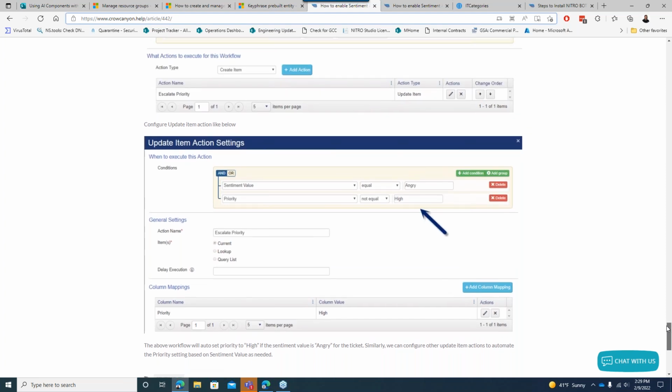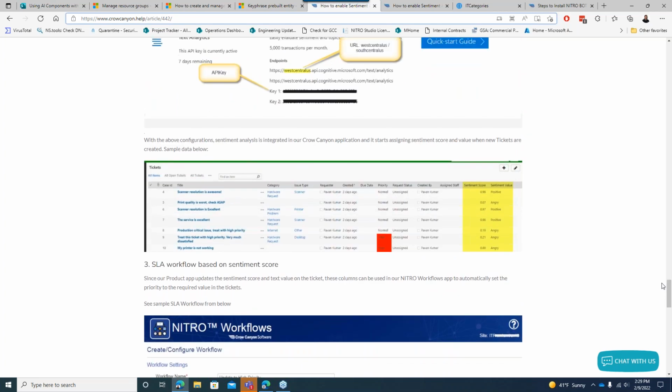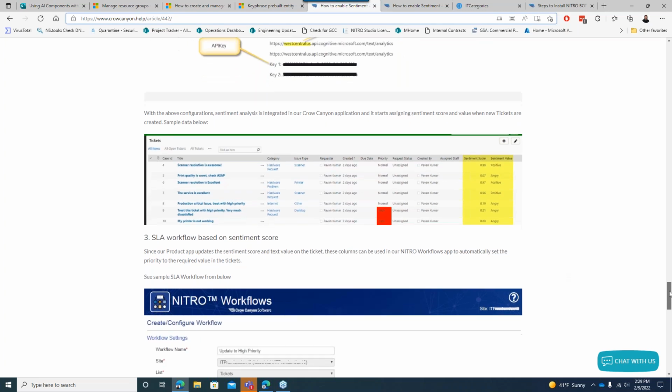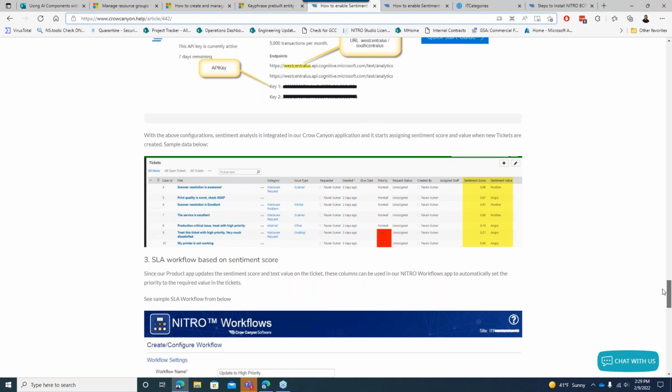So we can act on those values that come in, and we're leveraging that text analytics cognitive service to let us know more without having to read the email. Our systems determine, okay, this person's happy, probably don't have to respond right away. Oh, this person's really upset, we need to get back to them immediately. So it can help drive customer service and customer satisfaction that way. So it really helps with that.